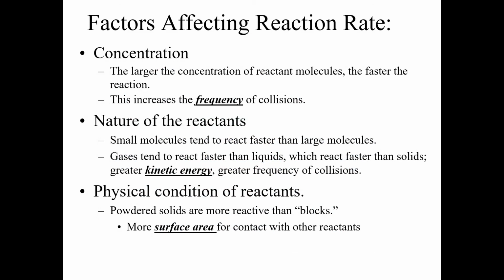So more surface area also explains why in the example that I gave you in the beginning, we said that if we apply heat or a flame to a steel nail, we might get it to bend a little bit, maybe even melt if the flame is hot enough, but it's not going to combust. However, if we use a steel wool, where the atoms of iron are more exposed to the oxygen, you can have a faster reaction, which then produces an effective combustion.